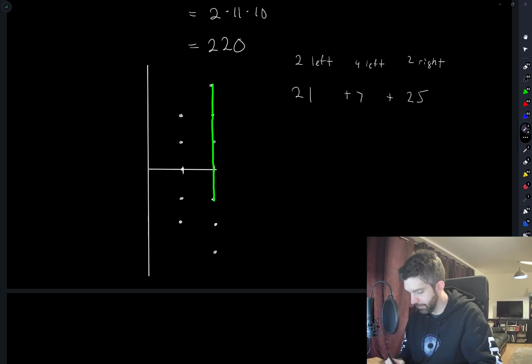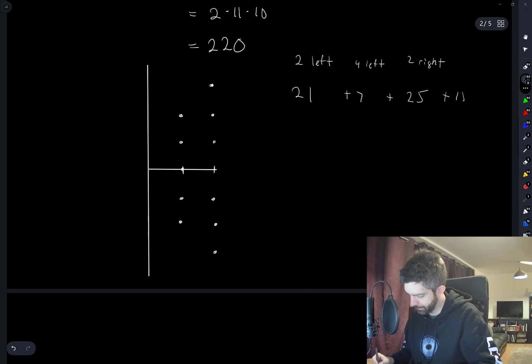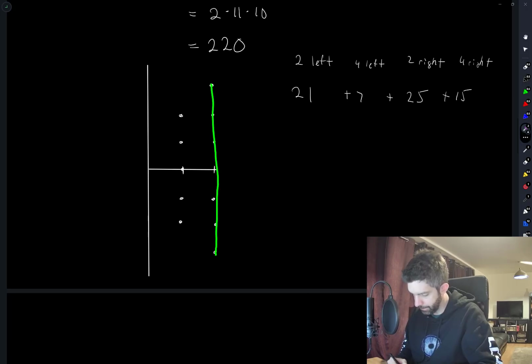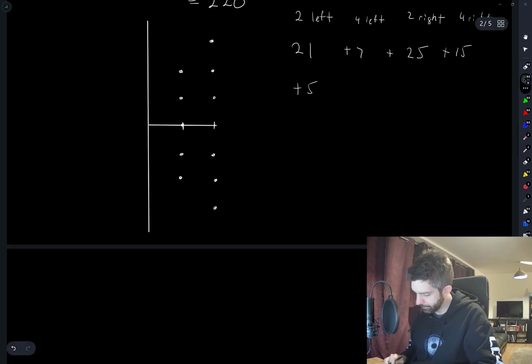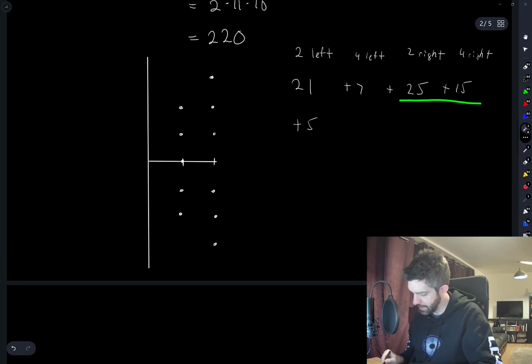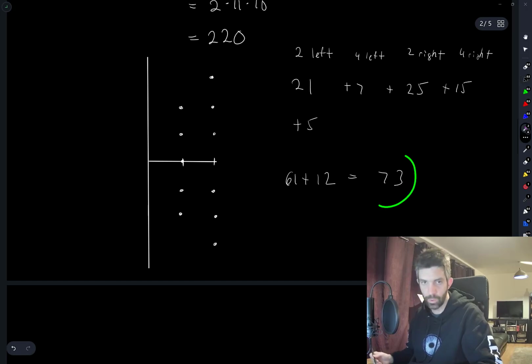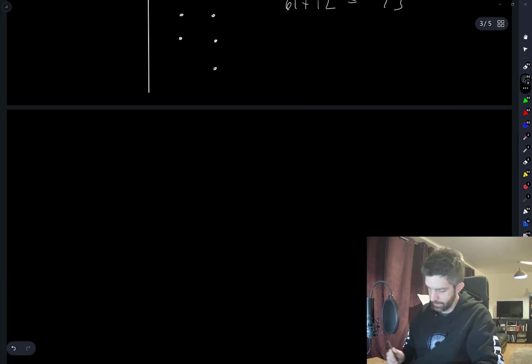So this line segment of length 4 will have 5 possible triangles that work, 1 for each point on the left. And there are 1, 2, 3. And then this is a line segment of length 6, and all of them will work. It's 5. Okay, so what do we have here? 40 plus 21, 61 plus 12 is 73. So there are 73 triangles that work, and that's answer B.